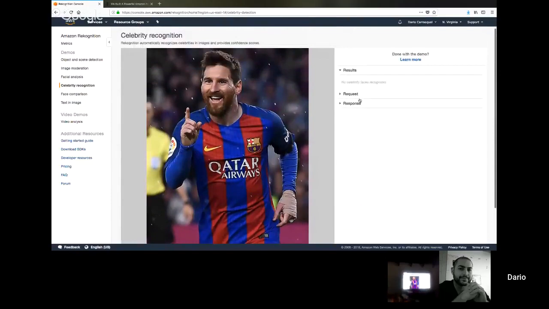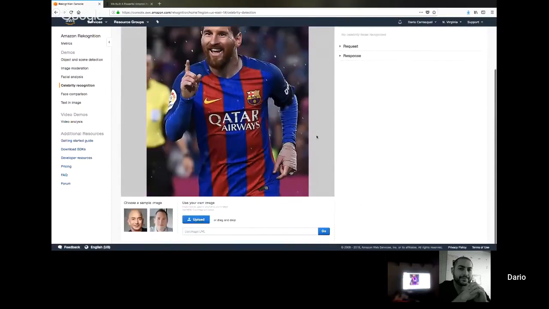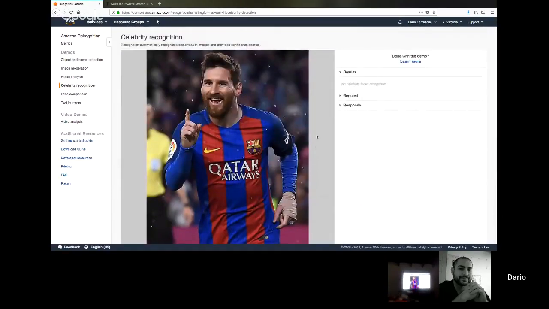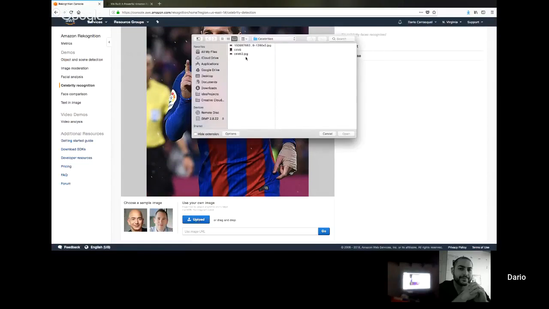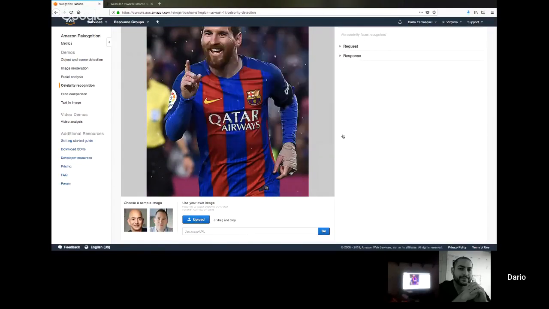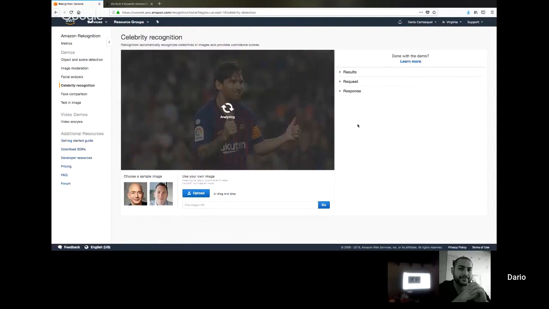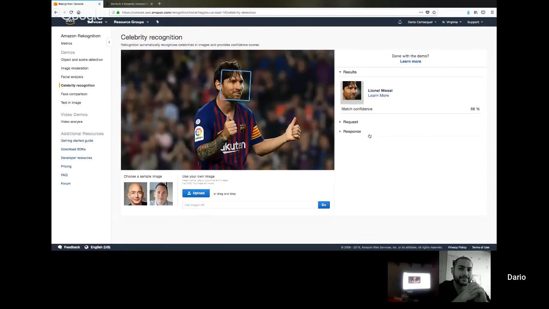The results, okay, no celebrity faces recognized. So I think in this case, I don't know if it's the image resolution or what, but somehow when I try to upload something lower than 100 per 512, something like that, it's not showing the most accurate results. But again, if we upload the other picture, it actually works, but only with a match confidence of 68%.